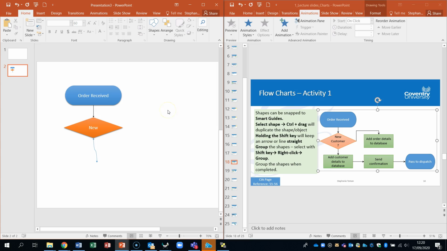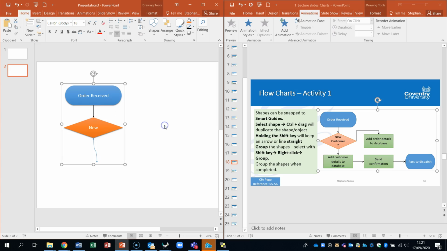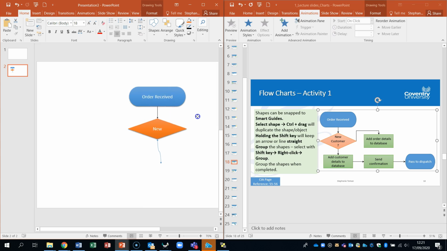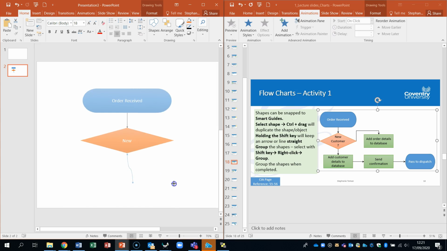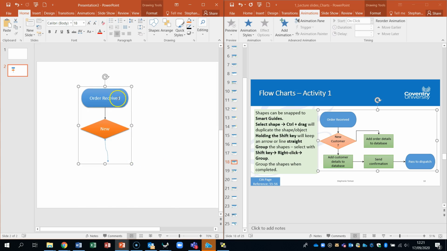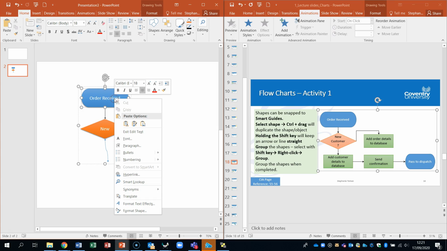So remember that. If you're grouping things, let's just group these three things. So 1, shift, 2, 3, and even the arrow in the middle, 4. Then if you right click and go to group, you will be able to group it as one object. Then you can move it and do whatever you wish. If you want to then ungroup it, you just right click, make sure in the middle, make sure you get the grouping coming up. That's the place.